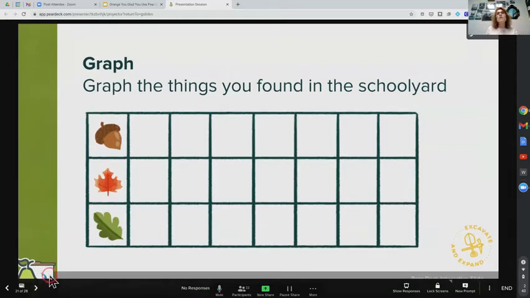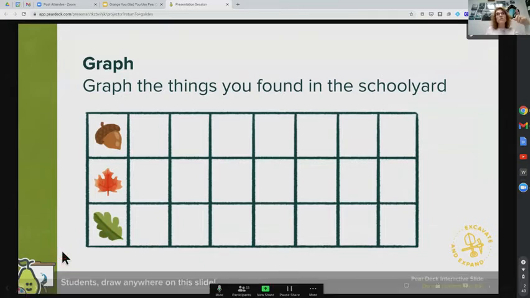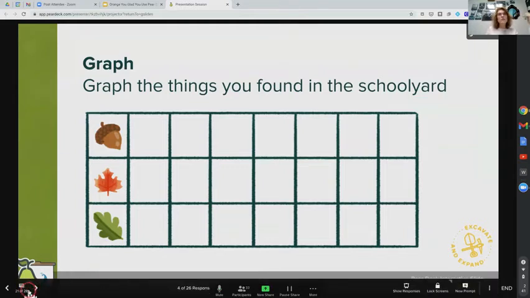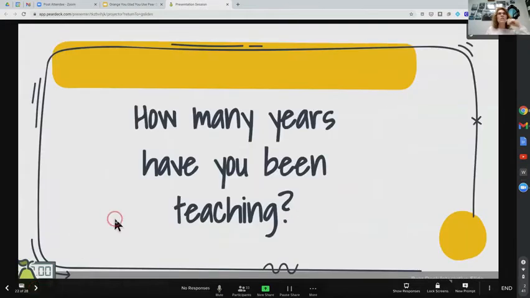This one is available for graphing. So you can have the kids take their marker or pencil and count up how many acorns, which I don't think we grow acorns here, but this is the East Coast, I guess. If you were there, you would use the acorns, and they could go outside and count those, and the leaves that are red and green. So you can use it to tally that up, which is really easy to do.